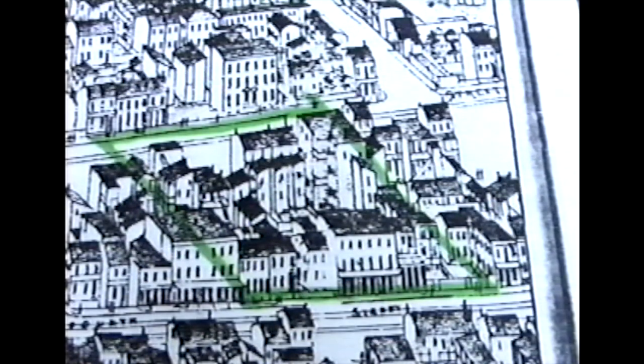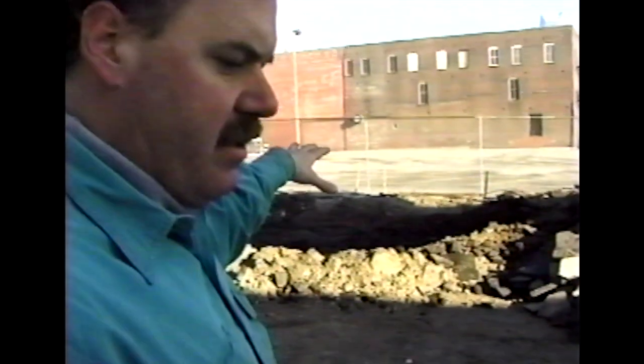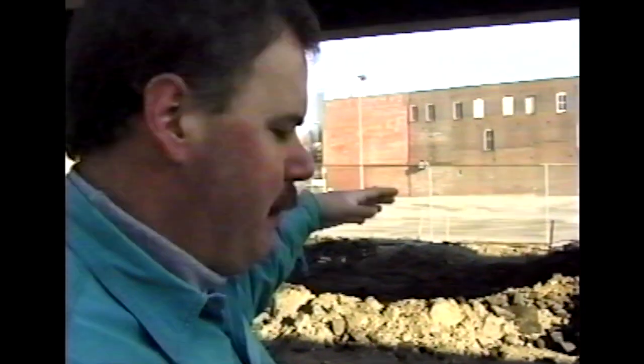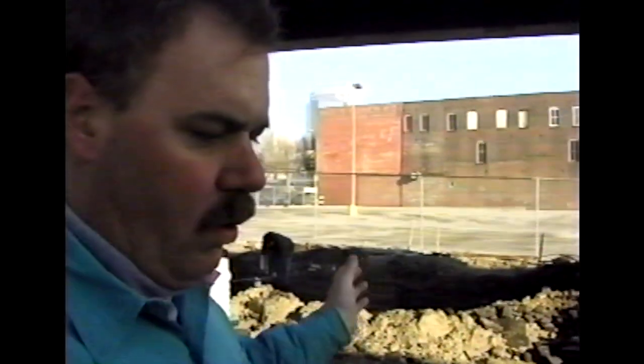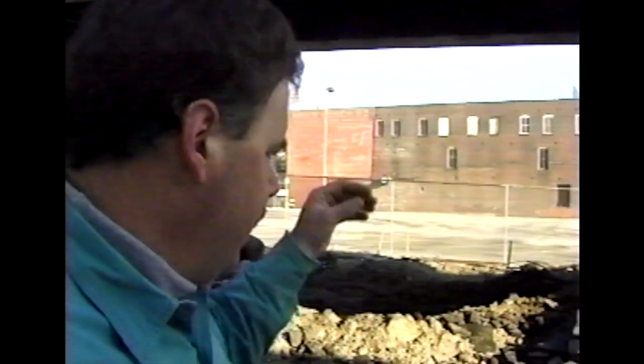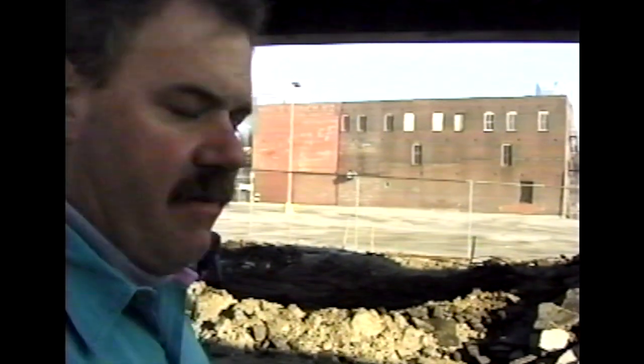So now I'm going to start digging with the backhoe, and I'm going to test dig into the brick-lined privy. And I'm actually going to dig a hole next to it, and we're going to sweep all of the fill out of the privy and into the hole next to it and look at it. And then I'll take the backhoe and move it out of our way.